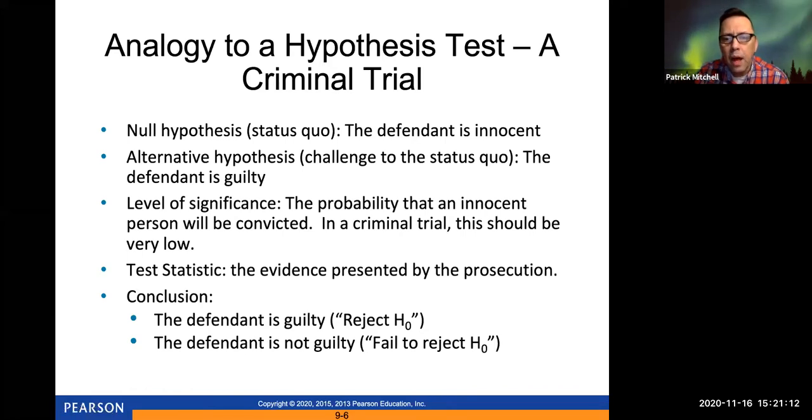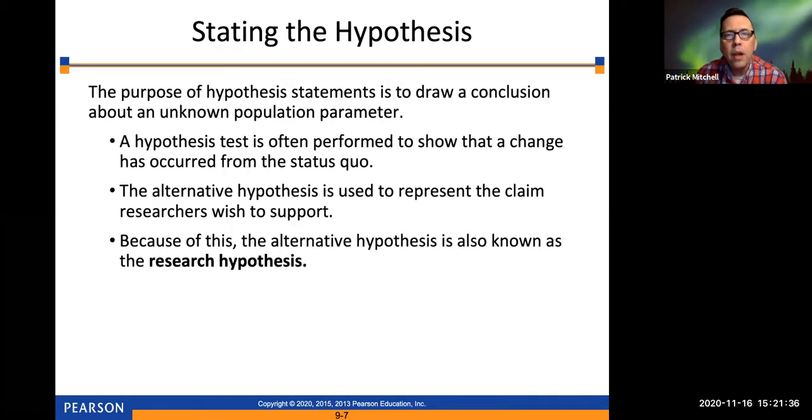And so kind of along those lines, when we do a hypothesis test in general, the conclusion will either be reject the null hypothesis or fail to reject the null hypothesis. And we will put that conclusion into everyday English so that it talks about what that means for the specific problem that we're doing. The purpose of hypothesis statements is to draw a conclusion about an unknown population parameter.